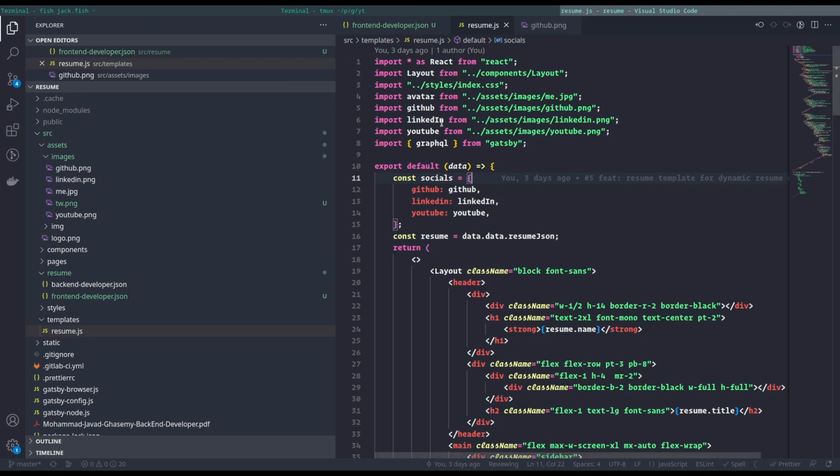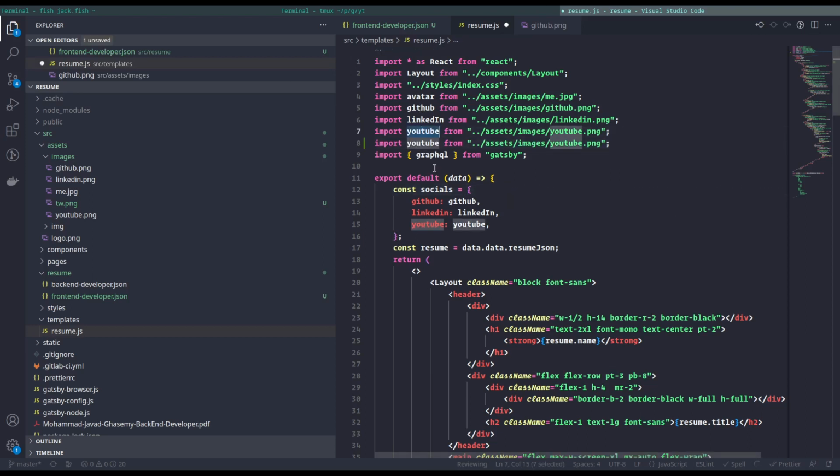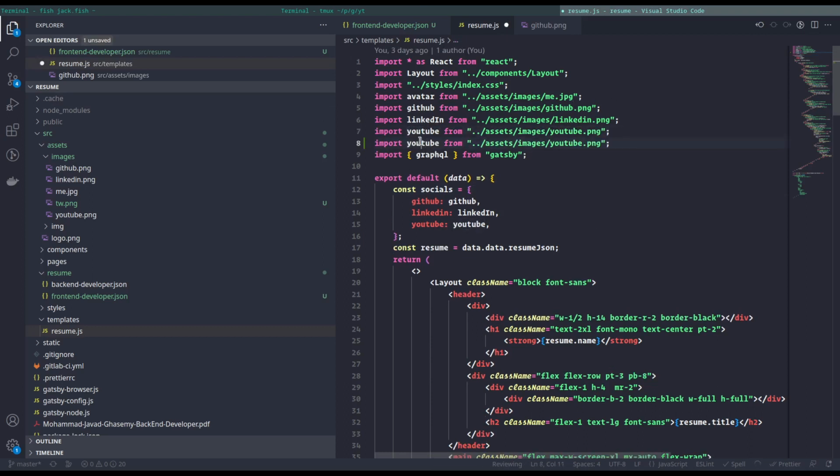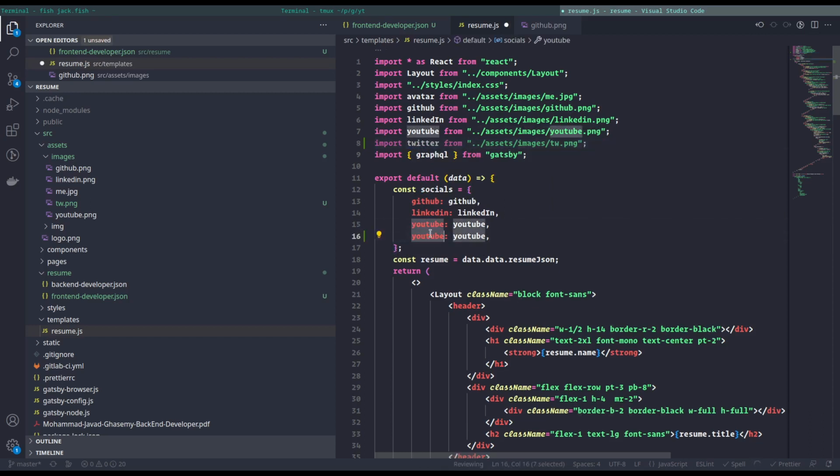To add it in the project, I just need to copy one of these lines and change GitHub to Twitter, and after tw.png here, also add Twitter here, and Twitter here.